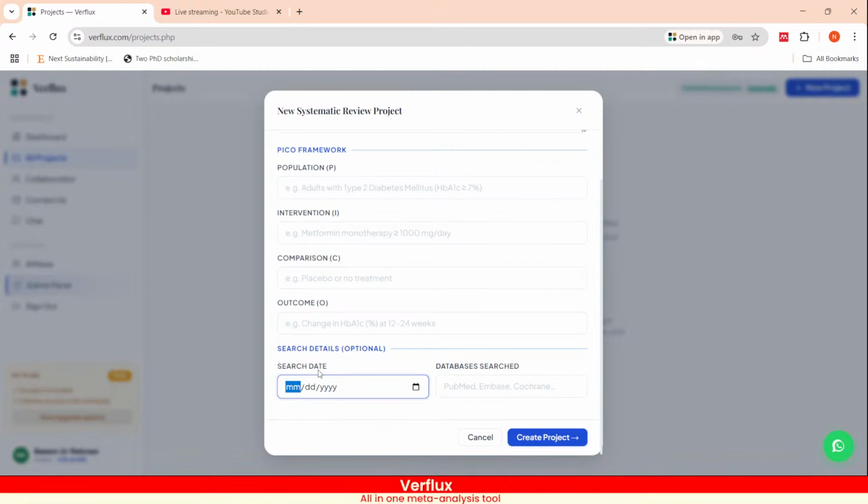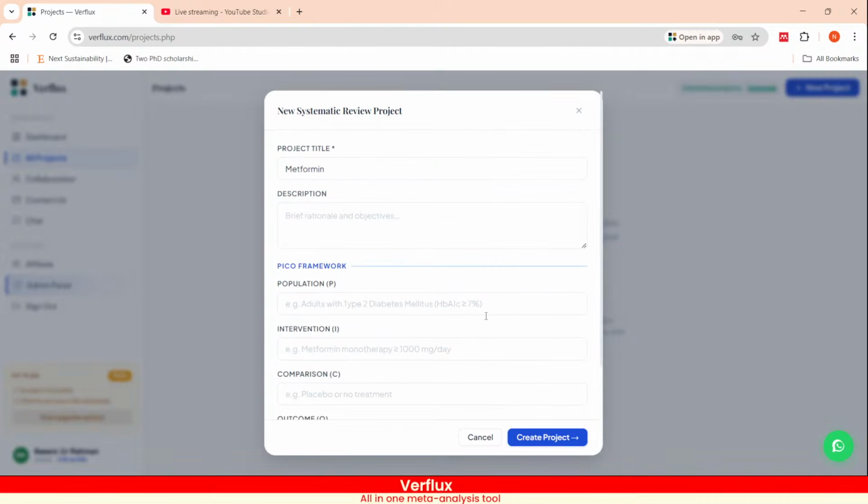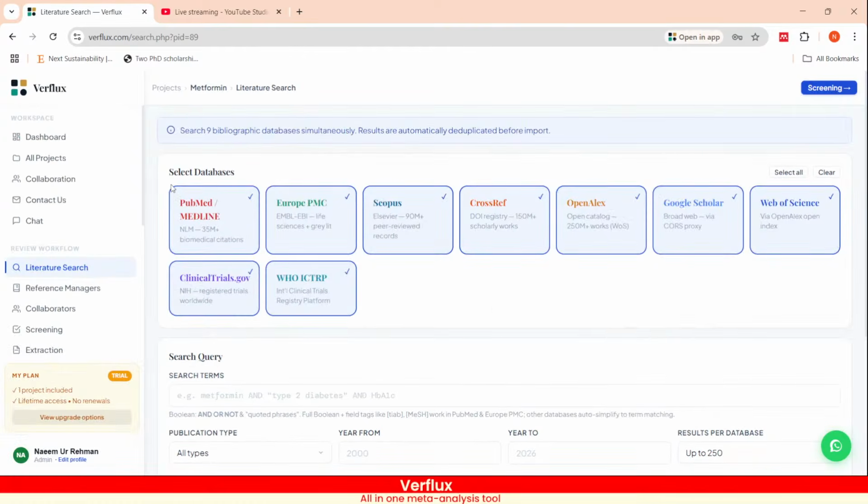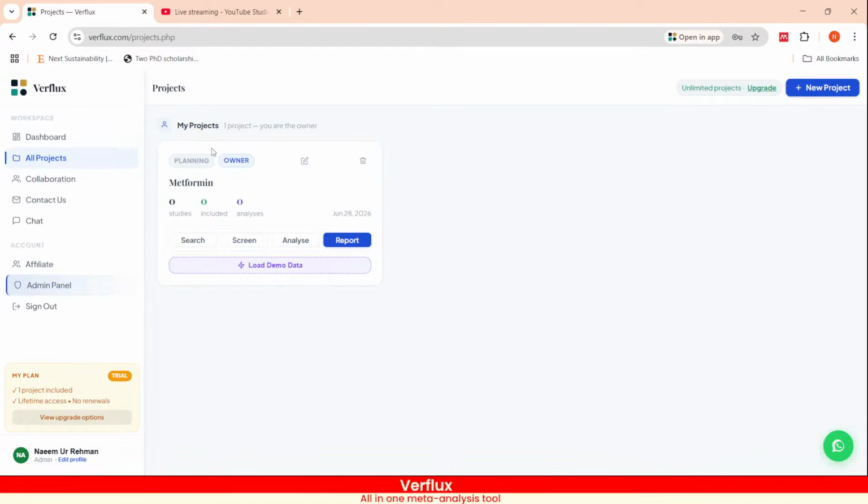And if you have already planned which databases you want to select, like PubMed, Google Scholar, or any kind of database, you can enter their names here. After entering all the details, you can click on create project. In this way you will come to this screen directly, but you can go back by clicking on all projects.